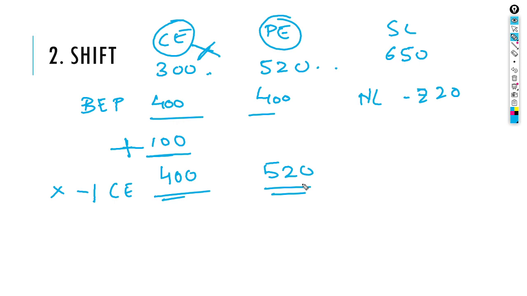So why is this so important? Don't balance the position at any cost. Don't go and short another option trading at 520 rupees. Why? Because if the market reverses, then you are going to fall into huge trouble. You should always have some room for reversal. Don't balance the position exact to exact, because if the market, let's say, would have come down this way, it would be trading here, it would have come down here, right?